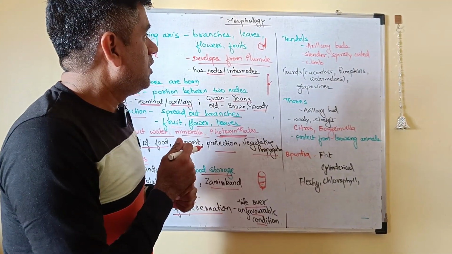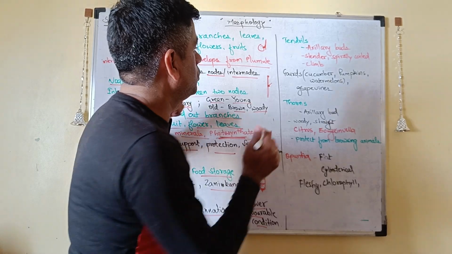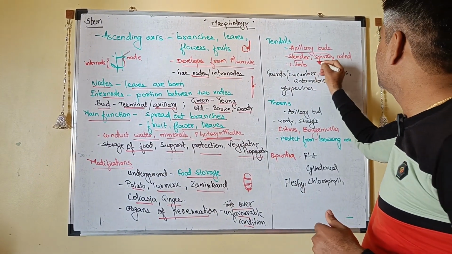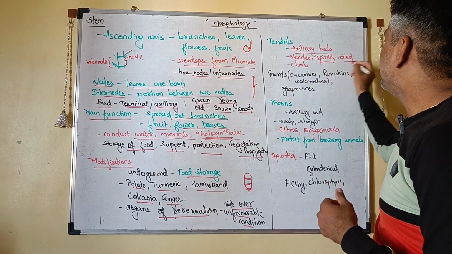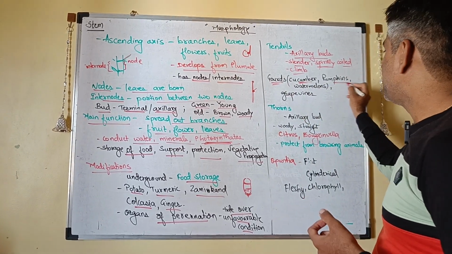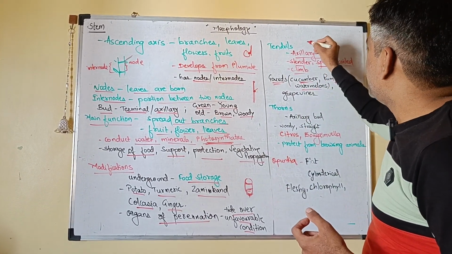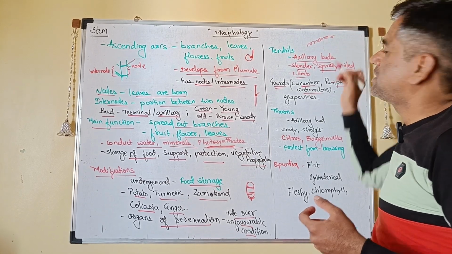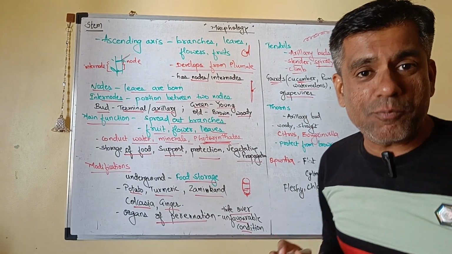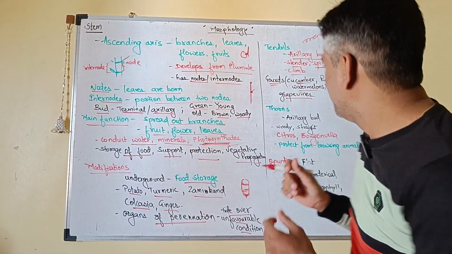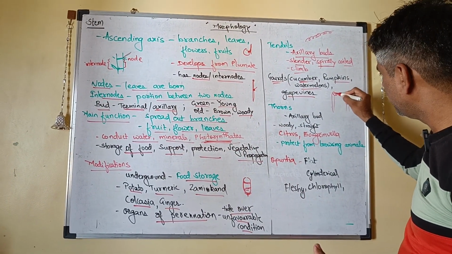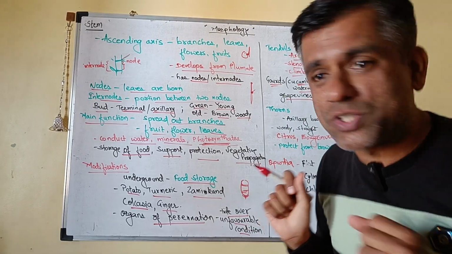They have formation of tendrils for support. The axillary bud gets converted into a tendril, which is slender, spirally coiled and helps to climb. In your gourds, cucumber, pumpkins and watermelon, you will see the stem converted into tendrils. They curl around the support for supporting the plant. You also have grape vines. I'm not talking about the wine made from the grape, but the grape plants, where the stem is converted into tendrils for support.